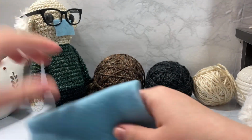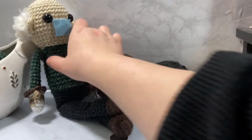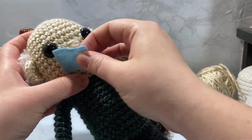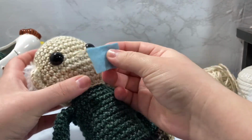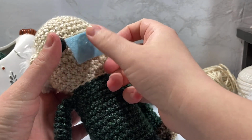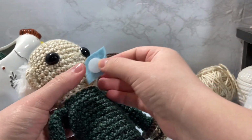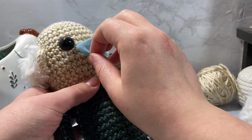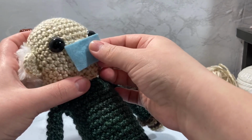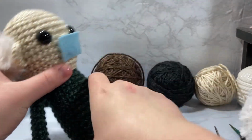I am just being super duper lazy. Let me take off his glasses and show you how lazy I am being. I literally just took my little face mask and I currently have it stuck on with a little sticky thing on the other side and it's just staying on there. So I just took Velcro patches. If I decided to, I'm going to probably hot glue one side so that it can be on forever, but it stays on pretty well. I put on a little nose with the little yarn. I'll show you how I do that.